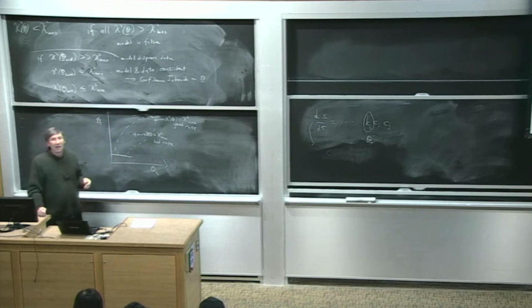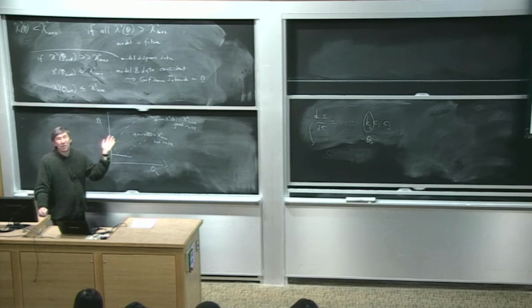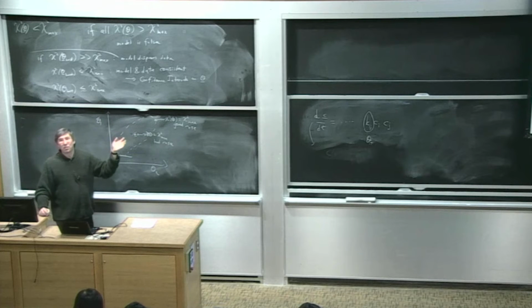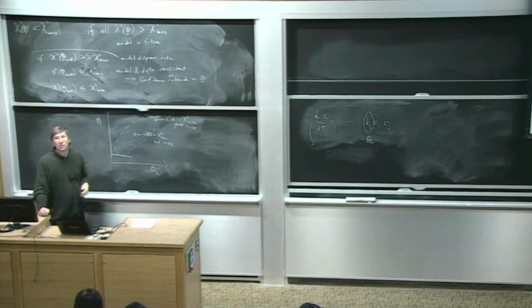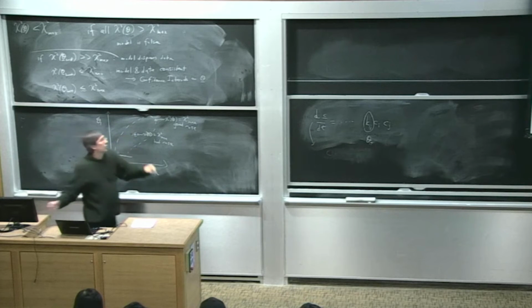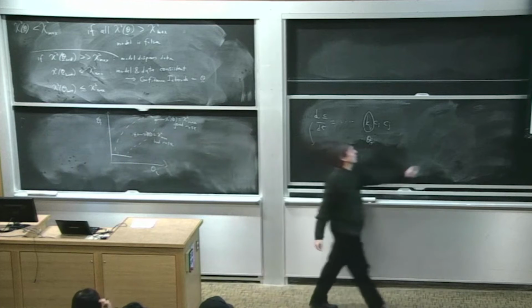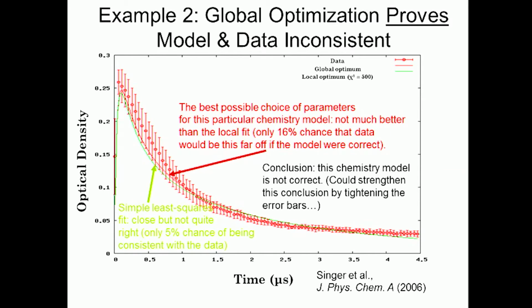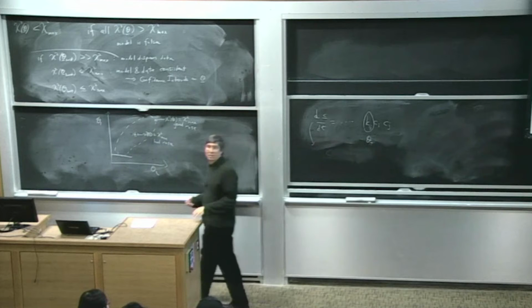Okay? And so I'm like, it's possible I was a little bit unlucky and my data set is pretty far off, but still within the possible range. And so maybe the model and data are consistent. But then when I try to compute the confidence intervals on my parameters, there's only a really small range of parameters that are going to give good fits here, because the best possible fit is this red line. There's no choice of the parameters that's going to go through all the circles, right, with this model.